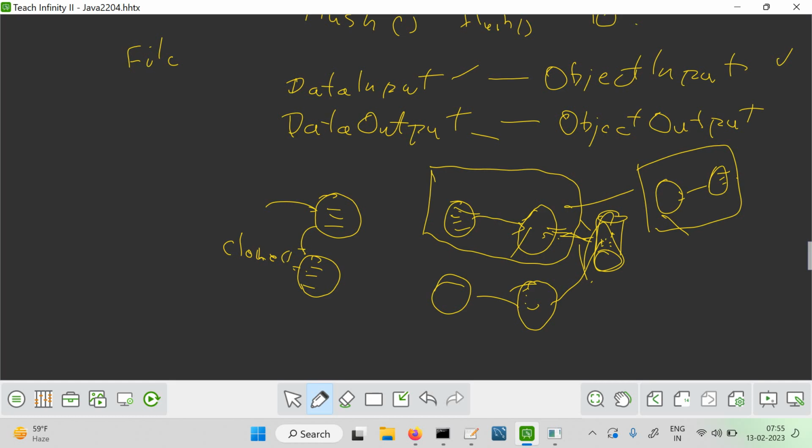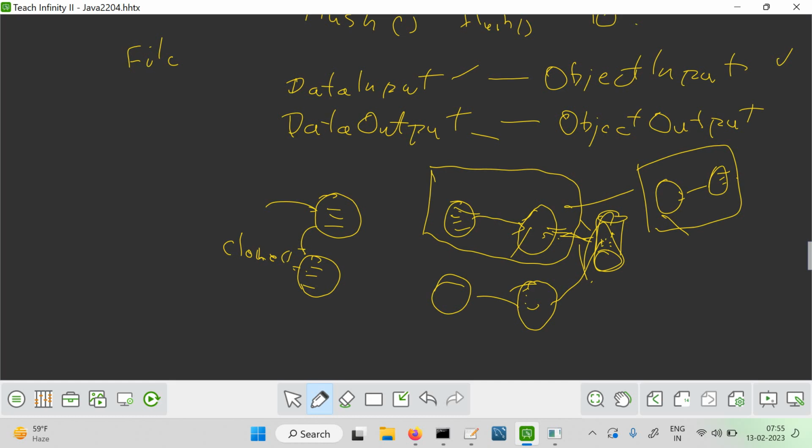This process of converting an object into a sequence of bytes, which are useful to be able to recreate the object, we call serializing the object. So we cannot serialize just any kind of object.